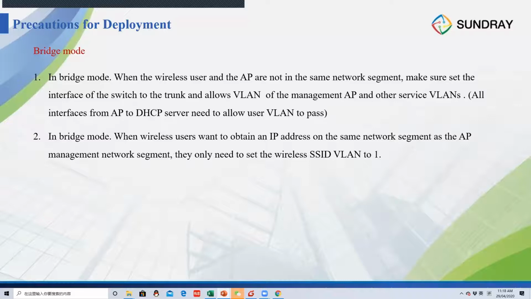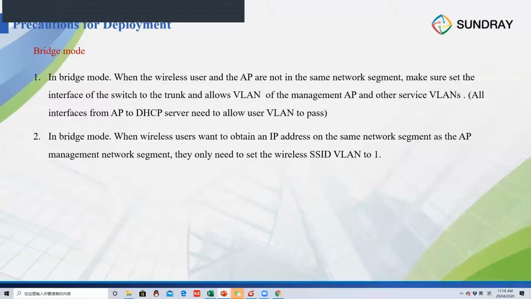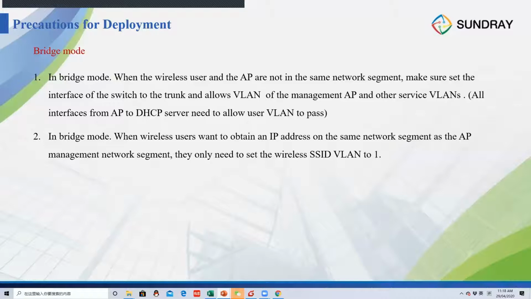Okay, in the bridge mode, when we have multiple VLANs in the scenario, we need to make sure the switch that connects to our AP is also in trunk mode, because the traffic goes directly to the switch, to the upper network. So we need to make sure that the VLAN can be identified by the user's existing network. If their network does not allow other VLANs, and we configure this SSID with another VLAN, actually we cannot get an IP address. If we get the IP address, we cannot go through their network.